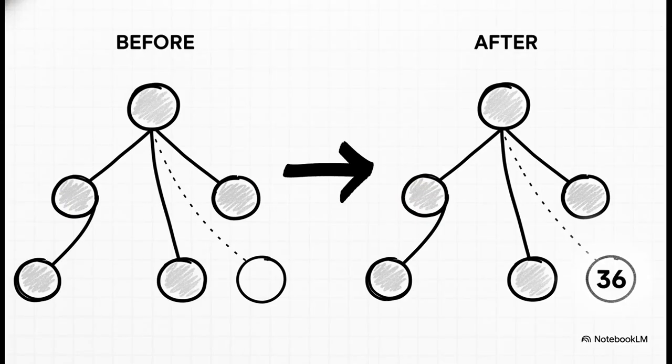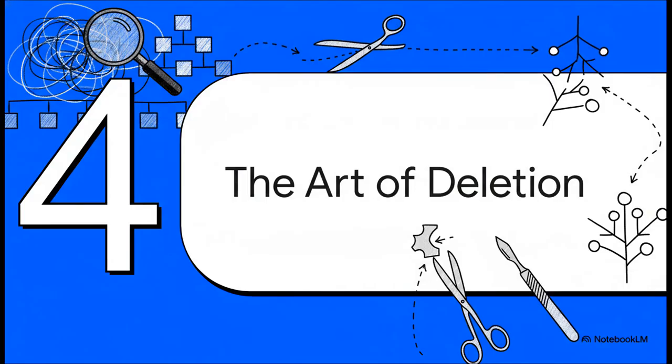And here's the really cool part. Adding a new number uses the exact same logic. You just pretend you're searching for the number you want to add. You follow the path down until you find the empty spot where it's supposed to be, and you just plug it in right there. It's a beautifully simple system. So finding stuff and adding stuff, pretty straightforward, right?